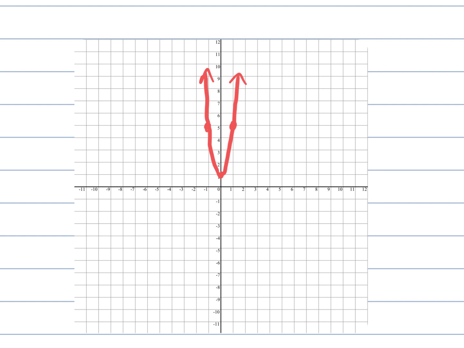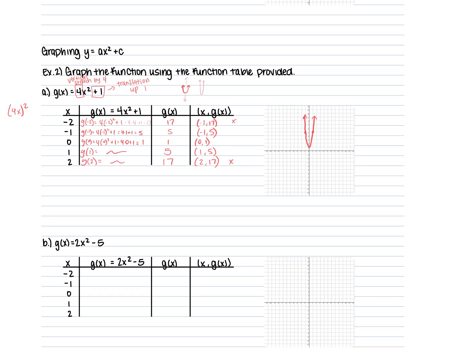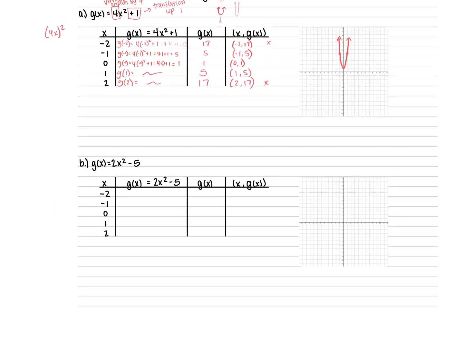Do you see the stretch happening? Do you see the shift? What was the shift we said in the beginning it was going to be? Up 1. Do you see how this graph moved up 1? Bingo. Okay? We're going to do one more example and then we're done, I promise, okay?